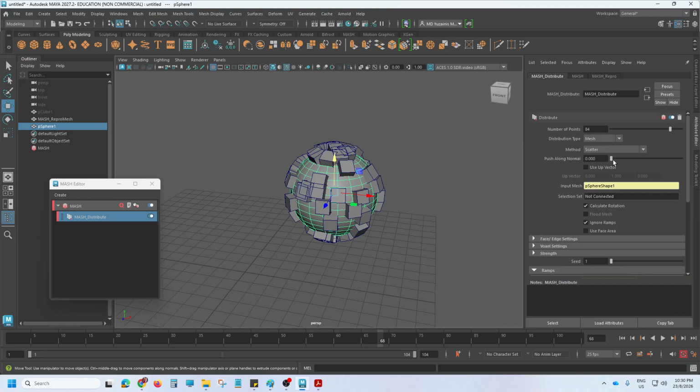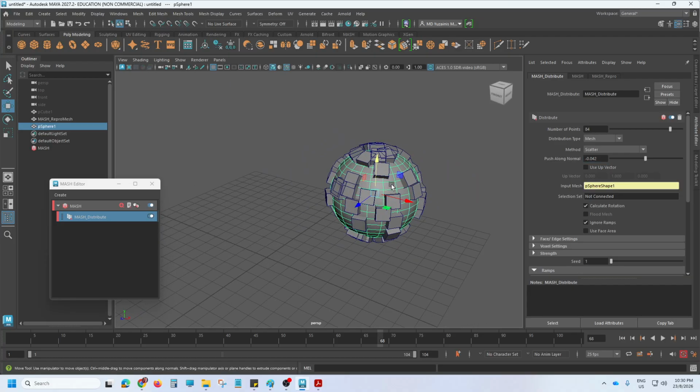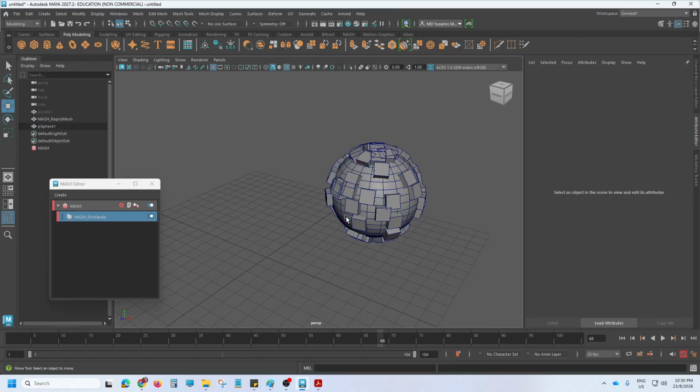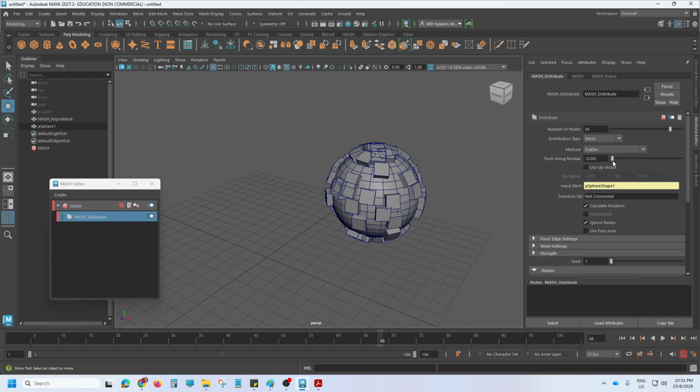You can adjust push along normals, how far you want it to be. If you want to make it go a little bit more inside, you put a negative value. Then you can adjust how far it is attached to the mesh.